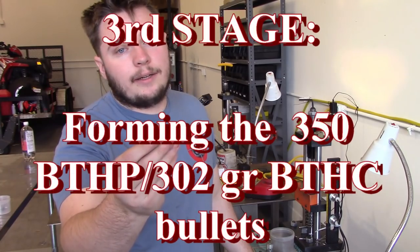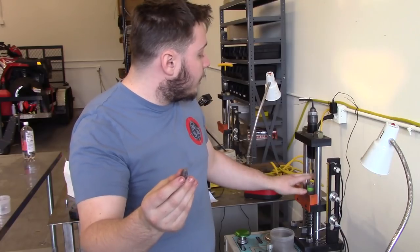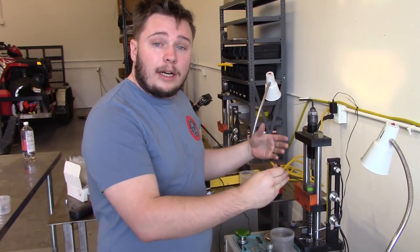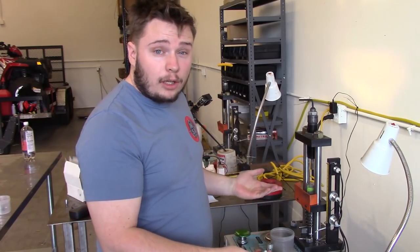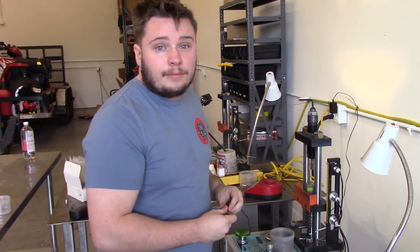Here we have our 457 350 grain core. This core weighs about 401 grains, give or take. We are going to throw it in our die, and it's going to bleed off the excess lead. Once we make our bullet, we're going to throw it on the scale, make sure it's within our tolerance, and then as long as it meets those parameters, we will bag them and ship them to you.